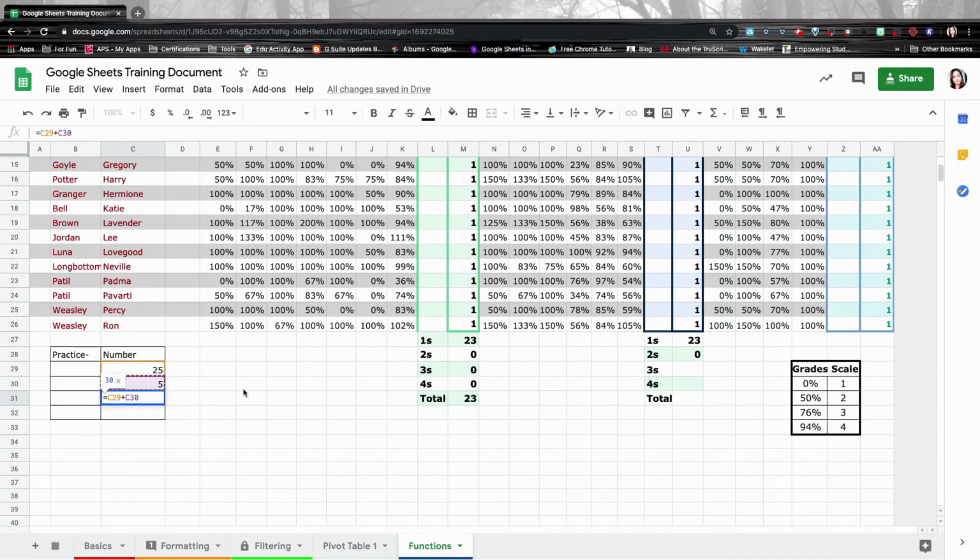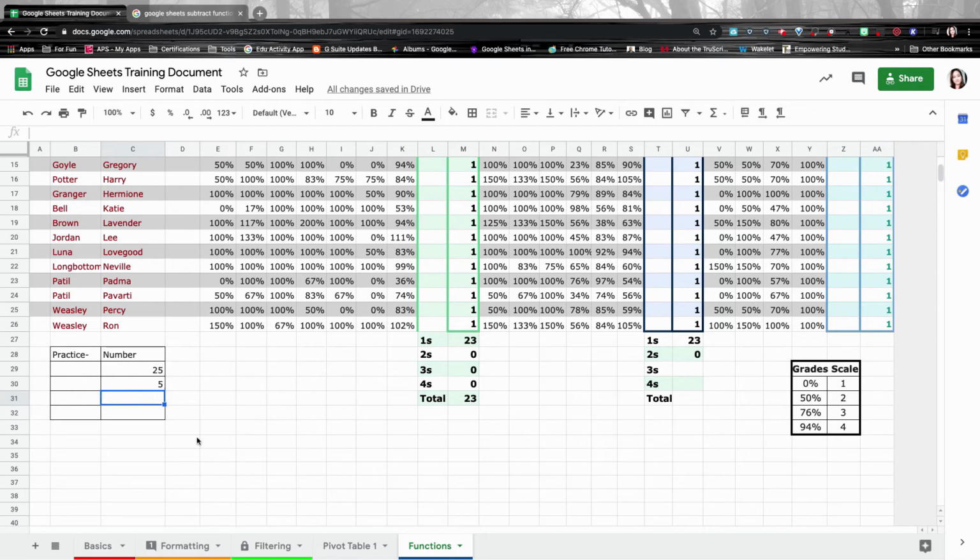Instead of having a plus sign, let's change it to minus. And you're going to see that that answer is going to change. So take some time and use different mathematical operators like multiplication and division to see how a formula works. Because I've used cell references here, if I change any information in the cells themselves, you're going to notice that the formula is automatically going to be updated because I used a cell reference instead of numbers. So take some time using the Google Sheets formula option to practice creating formulas here in this space.